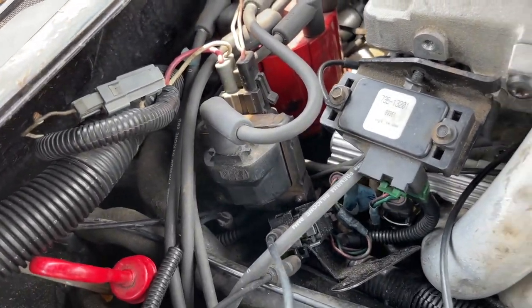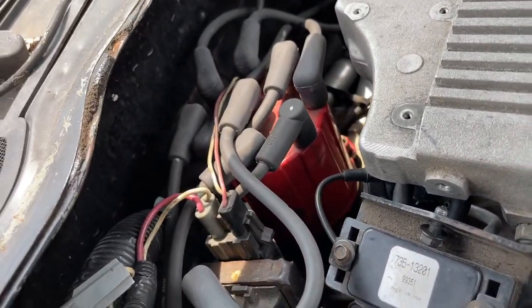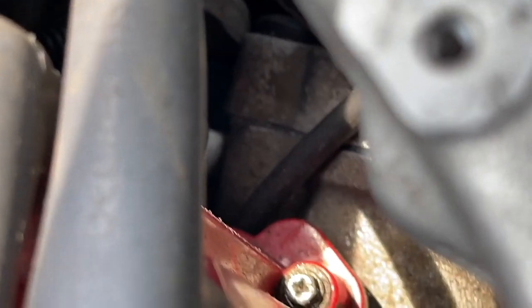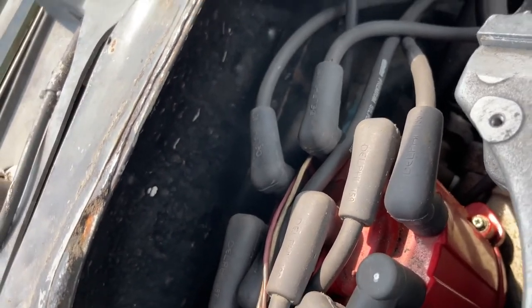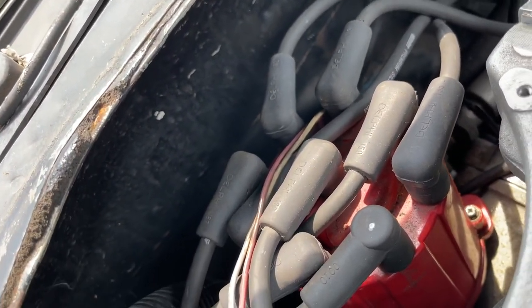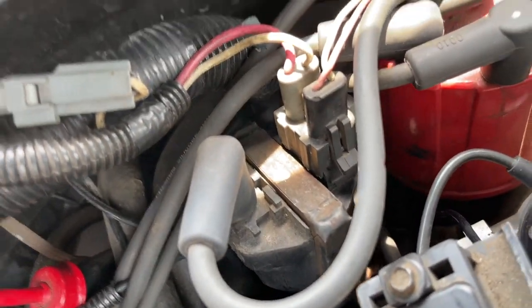Remove the distributor, guys. If you don't know the direction of the wiring, you can make some marks or mark it on the cap when you remove it. There's some long Phillips screws in with the cap, and super simple, easy removal, guys. Just take the cap off, move the coil out of our way, and pop this cap off real quick.